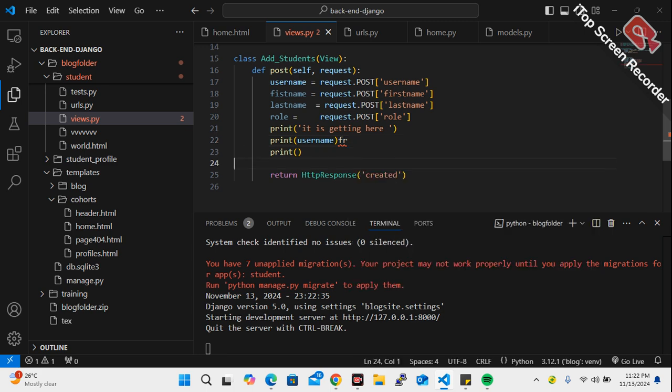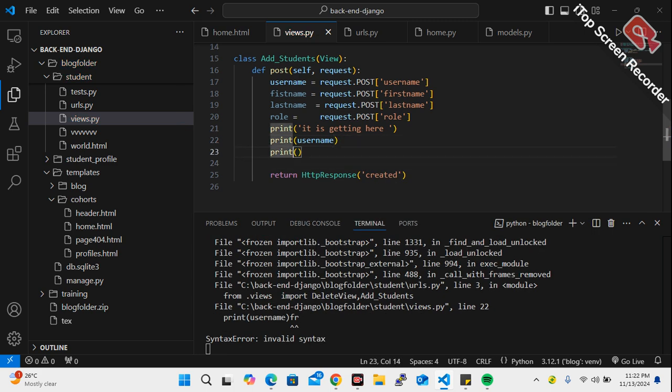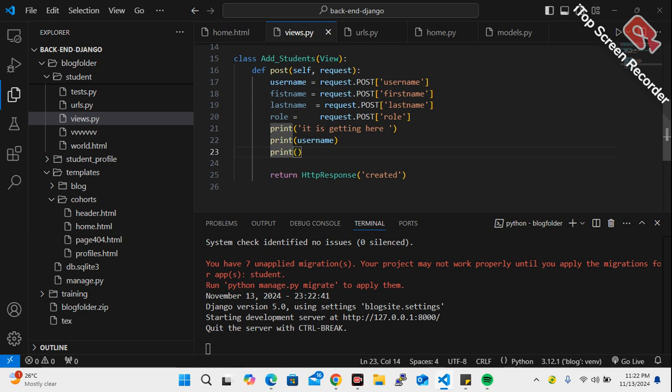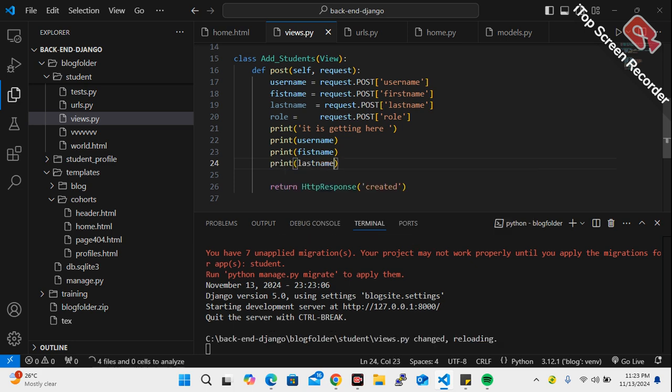Because if you can't get it, you can't submit it to a database. I want you to note, it's good to do this for your own sake, because it may have an error. You may try to submit something to the database and it's not working. So you need to make sure that the backend is actually getting this field from the front end, right? I'm doing this for the purpose of debugging, instead of going straight to writing the code.